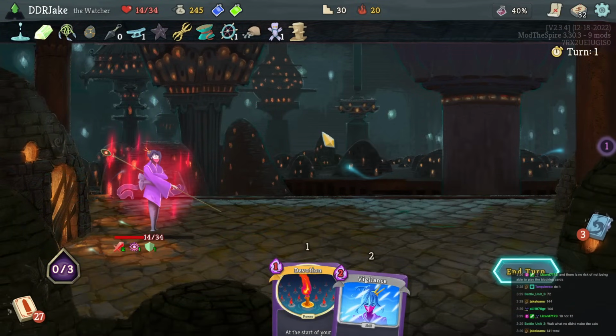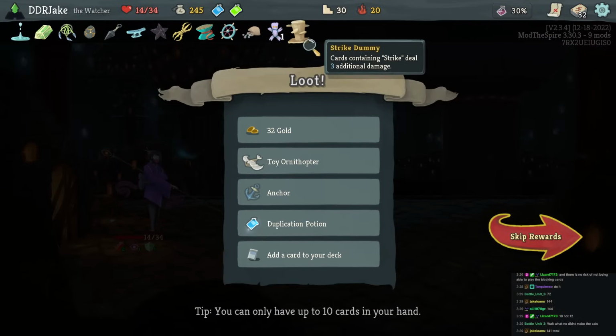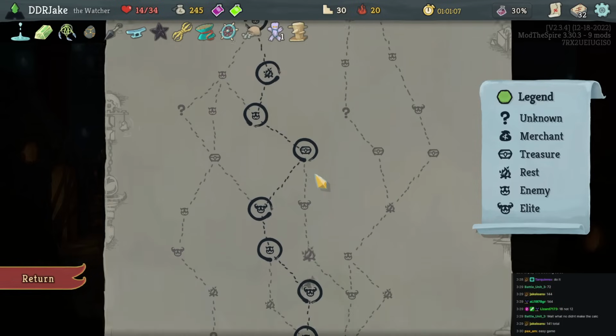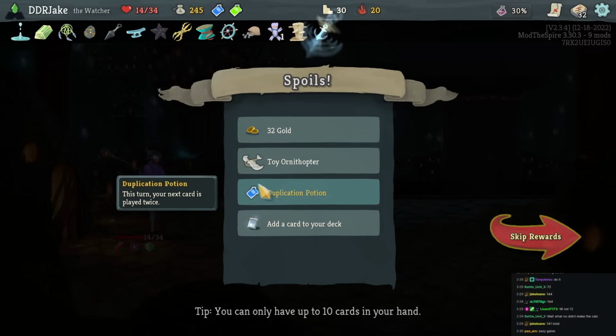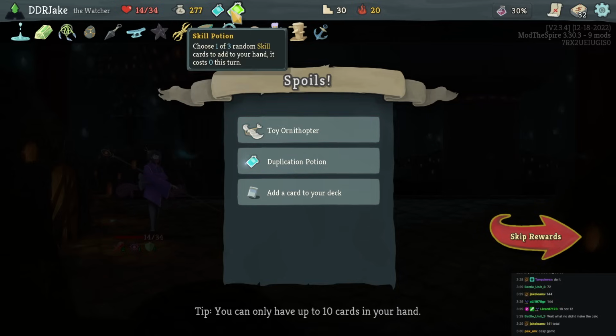Just hit things hard, that's how you win as Watcher. And with that, we have completed 1, 2... okay, I think that's actually 3 elites in Act 2. Including the spicy one. Have I overcome my fear? And we have a whole boat! Alright, we have free block on turn 1, 2, and 3. Toy Ornithopter is finally some sustenance.